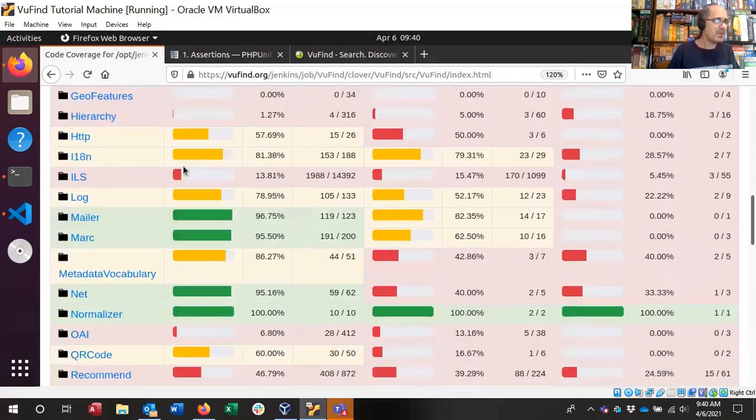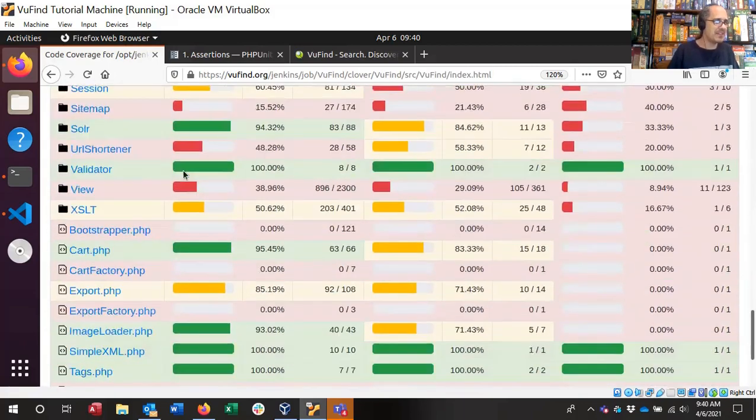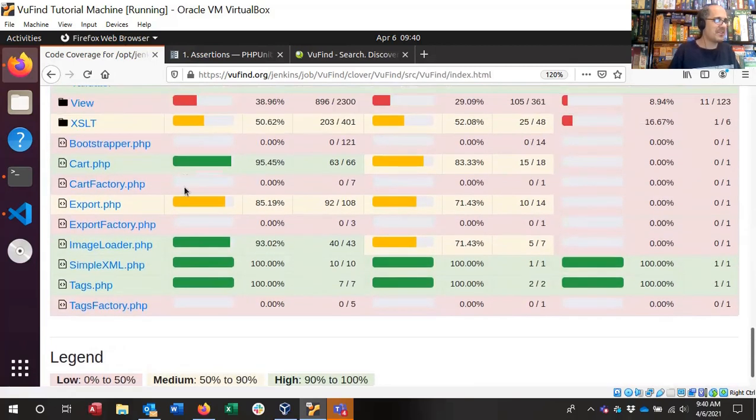But rather than go too deep into the code, I'm just going to come down here to the bottom where I notice we have a number of things that are green that have pretty good coverage, a number of things that are red and have no coverage at all. But we also have this export.php, which has yellow coverage. It's almost there. It just needs a little more work. So I thought this would be a good example to look at today. Maybe we can turn one yellow light green in the process of learning about testing.